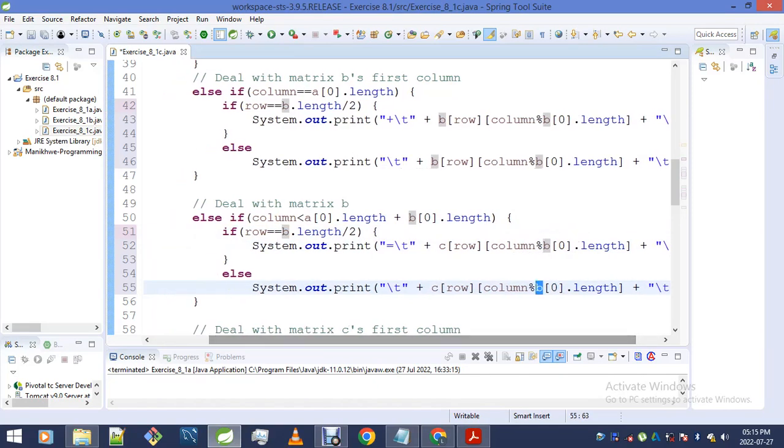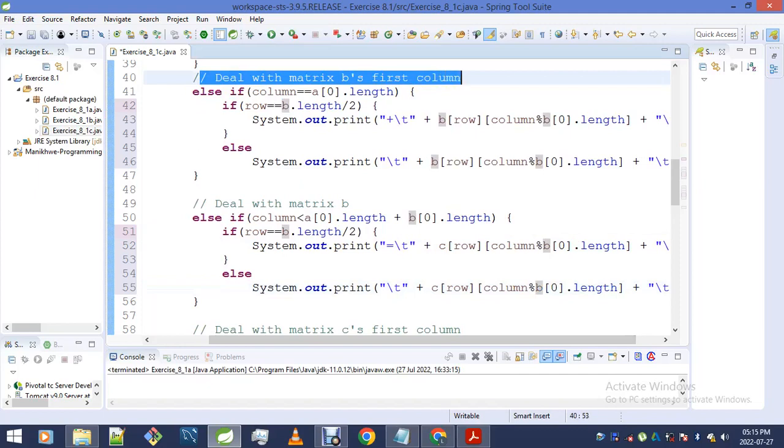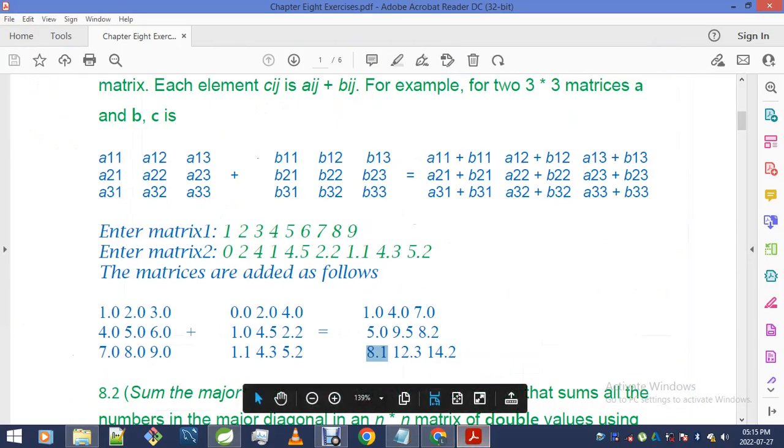Okay, now up here I'm dealing with the first element, with the first column of B, and then I'm going all the way.